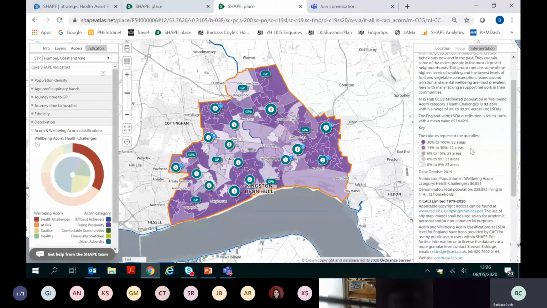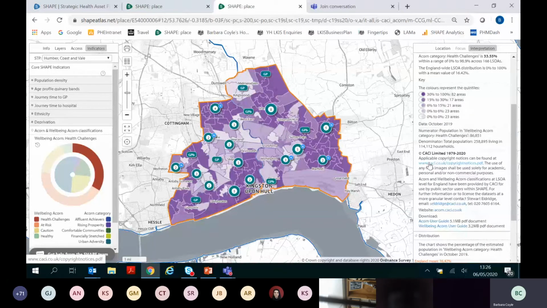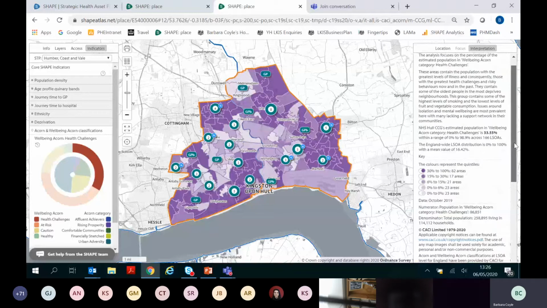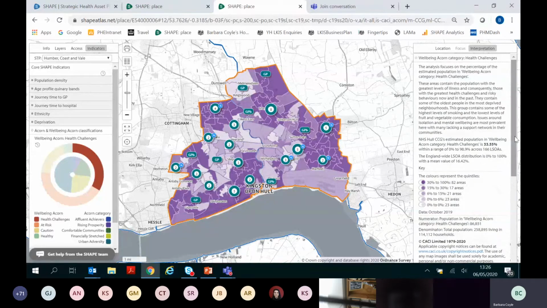If you want to find out more about their definitions, there's a link to their categories and how they derive those. It's essentially a population segmentation data set that they've produced, and as part of this COVID response, they have let us have this data for free.